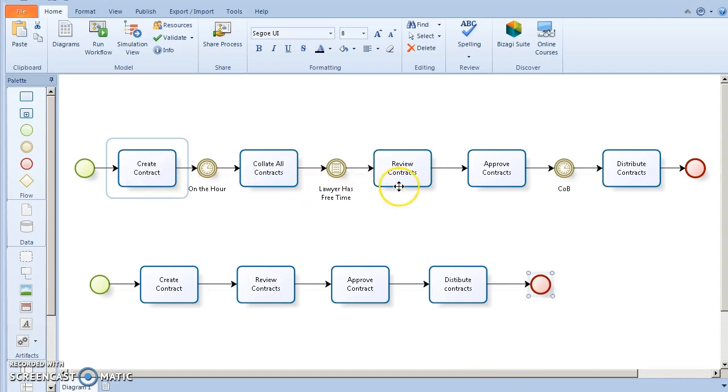And so essentially, rather than taking all day, regardless of what time we started in the morning, our customer is not going to have the executed contract back in their hands until after the close of business this day. So probably not until they get into their office the next morning. Here, as soon as our process starts, we create the contract, review it, approve it, and then send it back to the customer. This could take a few minutes or a few hours, but there are no delays in the middle. So we don't start and stop our process. There is a smooth flow.